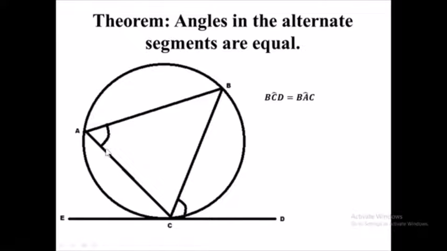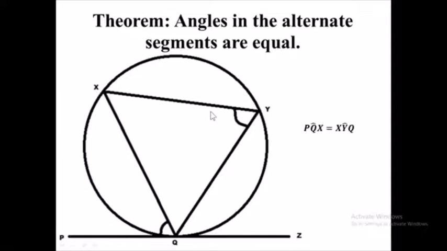Also, this line here is also a chord. This line AC is a chord, and it's touching this tangent as well at the circumference here. So that means this angle here, you can see on the screen now, is alternate to another angle. So you can see that this side also is a segment, and everything here is also a segment as well. Since this chord here is touching this tangent, that means this angle here is also alternate to this angle that is here.